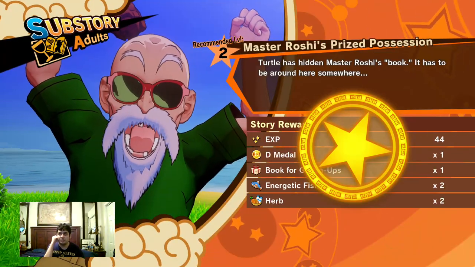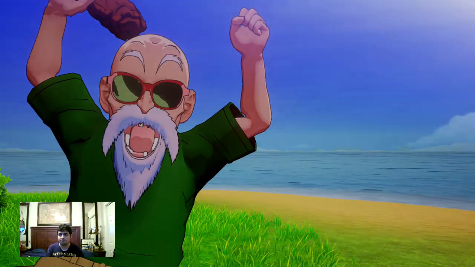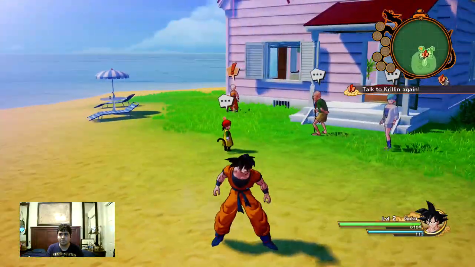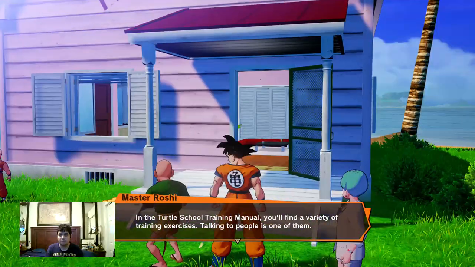Story completed. Alright, now we get some rewards. Now we gotta talk to Krillin again. Okay, I hit the wrong button.